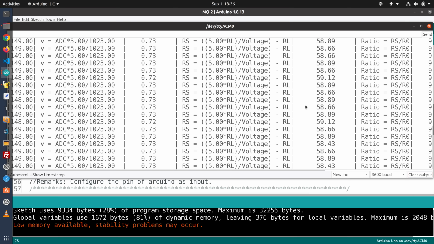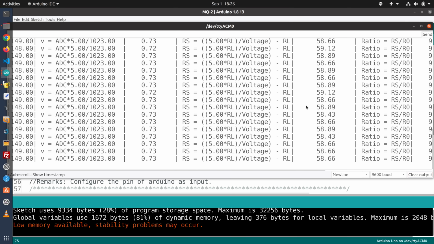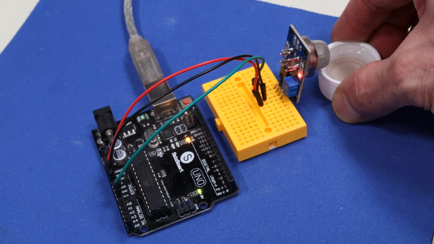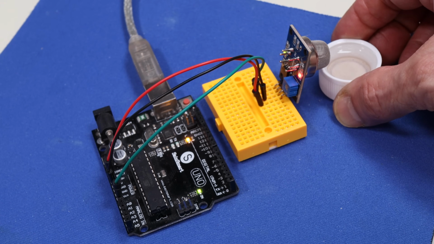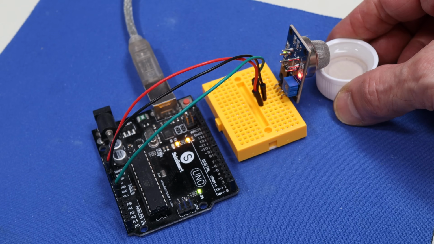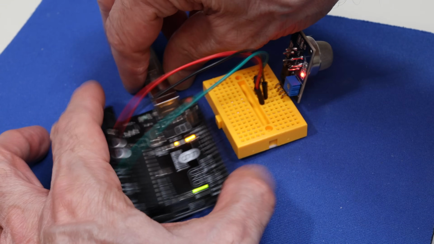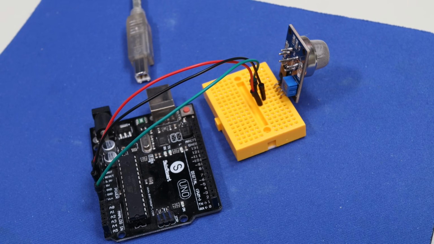But before I do that, I'm going to add some alcohol to the picture. And so this is isopropyl alcohol. It's actually 99%, and I'm just going to put it near the sensor. And that could be getting us some readings. But of course, a lot of that's flying by on the screen. It's very hard to see. Okay, I'm going to move the isopropyl. I'm going to pull the plug on this so we can go back and examine the data that we got.